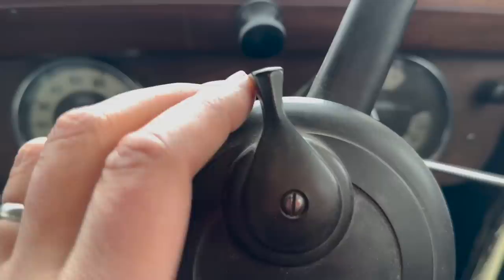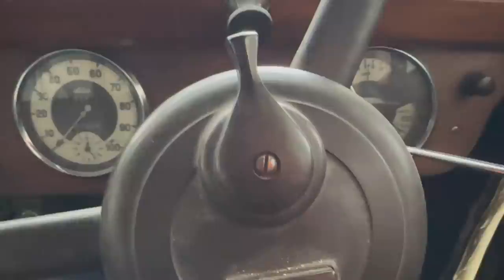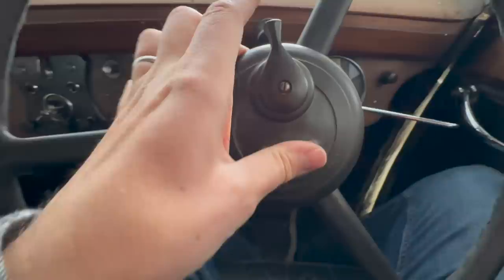Trafficators, you hear them popping out. This has a weird kind of semi-automatic transmission, so you actually put it into gear, depress the clutch, and it'll lurch forward. We've got, is that the horn? I think that's supposed to be the horn. I thought I had the horn honking earlier, maybe not. But there's my throttle.